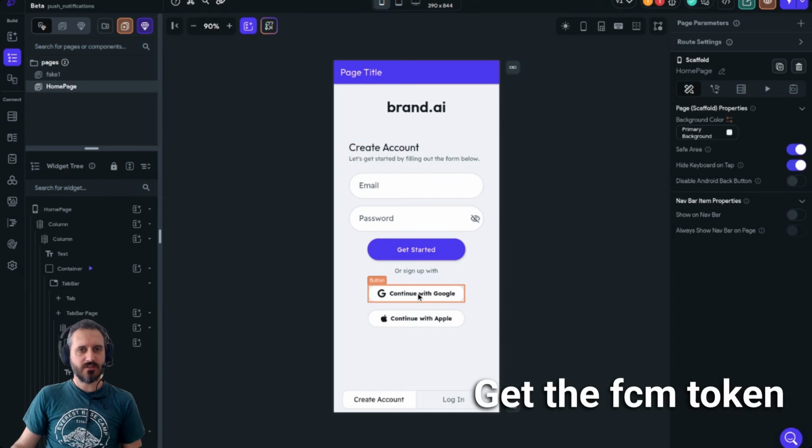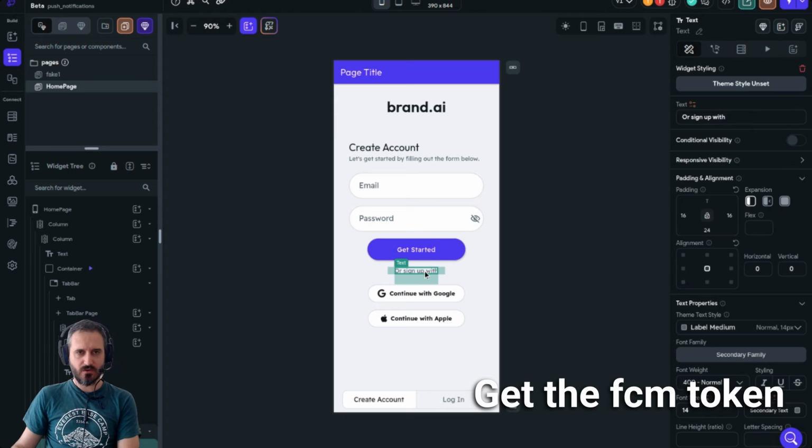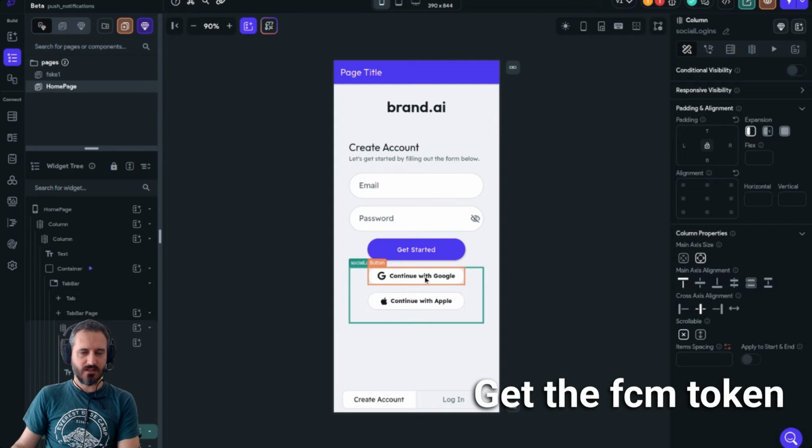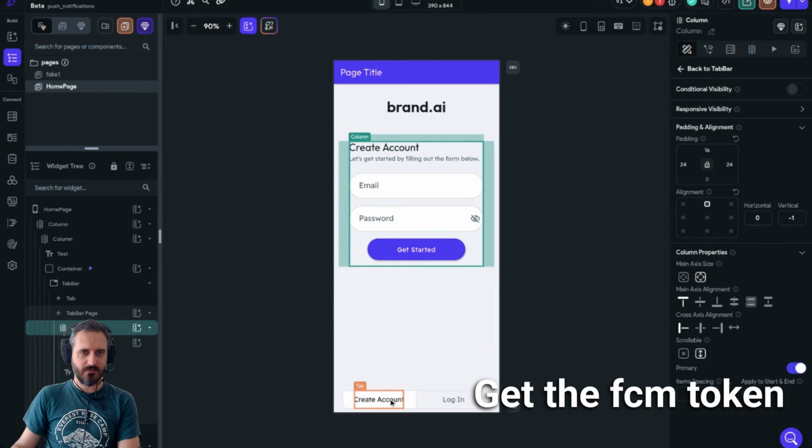Great. So I have this page, and I only want to have the login or the sign up. It doesn't really matter, actually. I'll delete those fields as I don't need them.